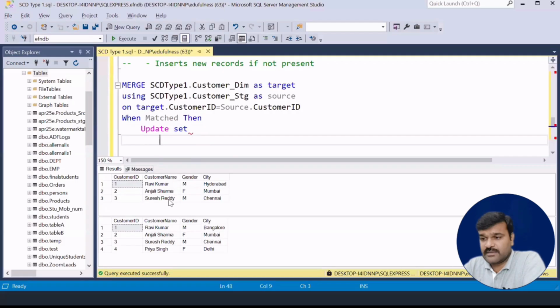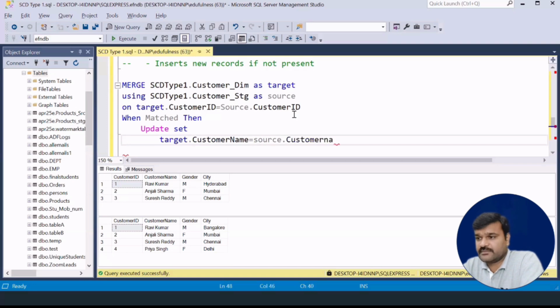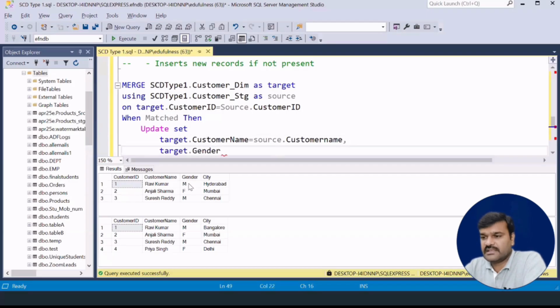So customer name might be changed. That means target dot customer name equal to, from where the data is coming, the source customer name. Then not only this column, gender might be changed. So you update the target dot gender column from the source, if it is changed.